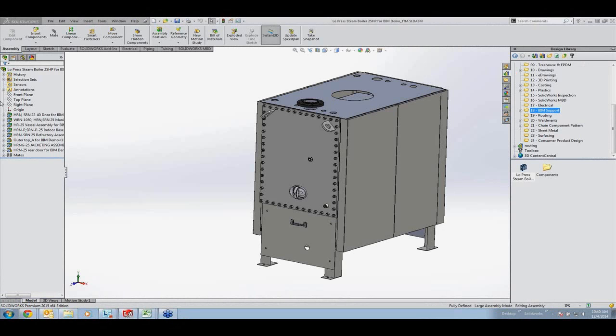There's now a new way to render. I need to add in my PhotoView 360 here. Rendering is very resource intensive. Even on a small part like this, it could take a little while. On big assemblies, in the past you'd render it, okay, that's not exactly what I want, change the settings, and then render it again.